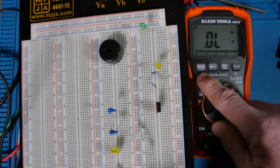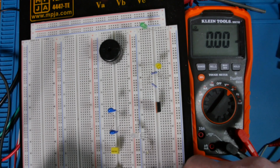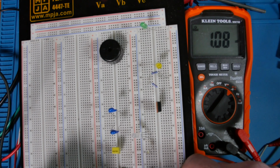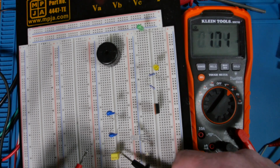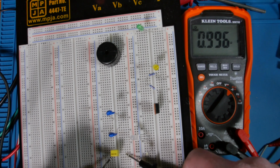We have some capacitors over here. Let's just go to capacitor. Now this guy can go down in picofarads in the small capacitors, so that's nice. Okay, there's one nanofarad. Okay, there's one microfarad.